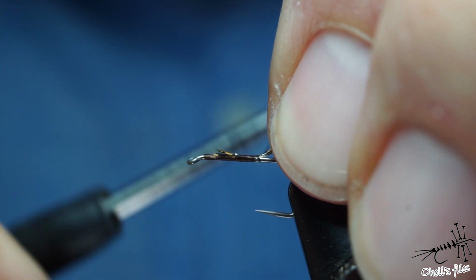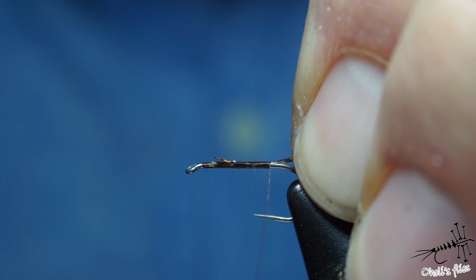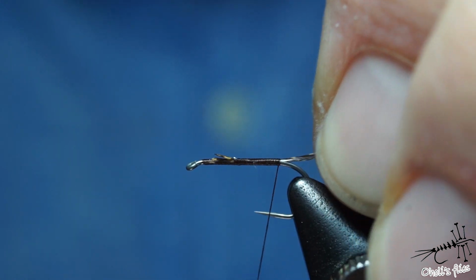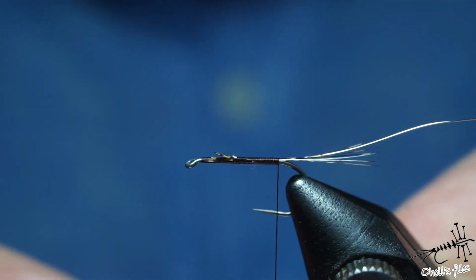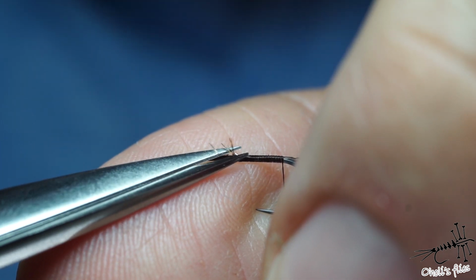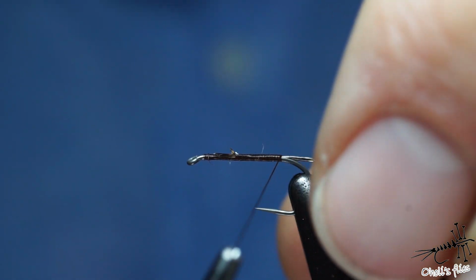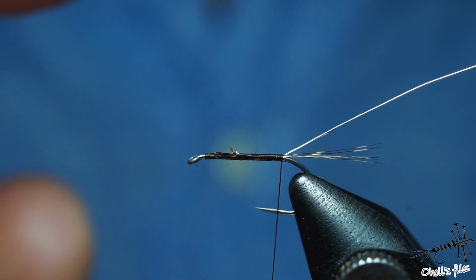The best thing is to place your materials between 2 thread layers, because that's the safest way possible to hold all those materials. Since the wire is going to be covered with thread all the way along the hook shank, there is no way that it will be pulled out. It's going to break before it can be pulled out, so I don't need to do that all the way towards the hook. When you want to attach something that's slippery, then it's better to do it between 2 thread layers, because the friction is higher.